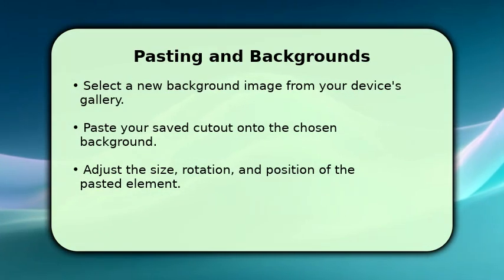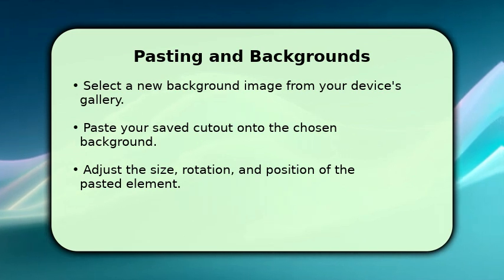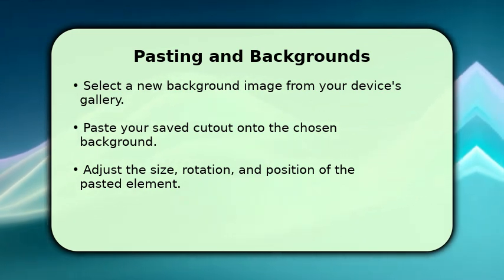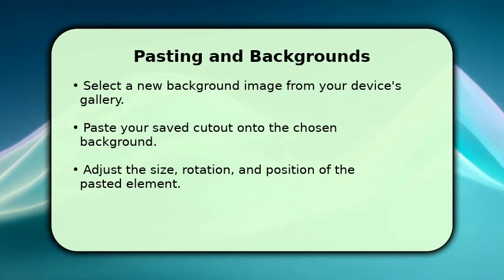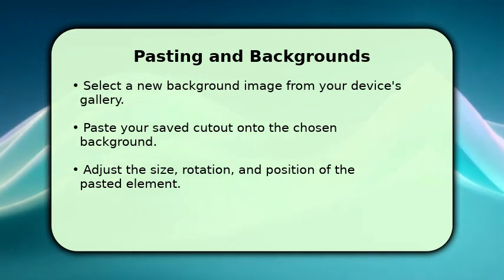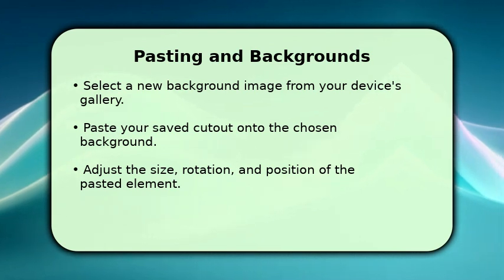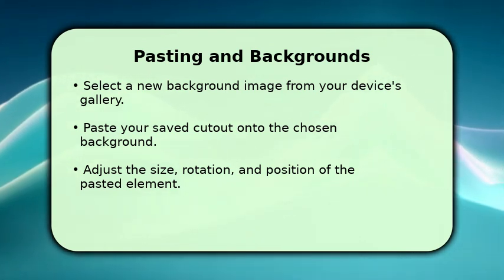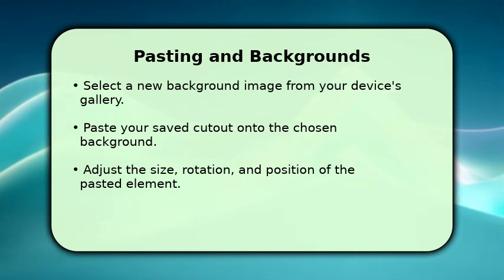Now that you have your perfect cutout, it's time to get creative. Choose a new background image from your gallery where you want to paste your element. Simply tap on your saved cutout from the face gallery to place it onto the new photo. You can easily resize, rotate, or mirror the pasted item to fit seamlessly.